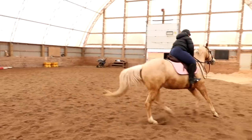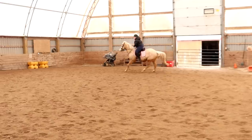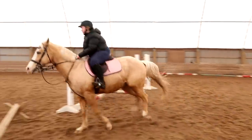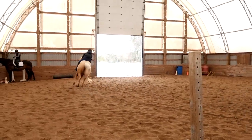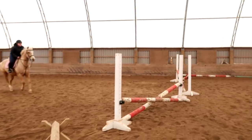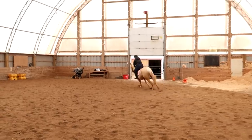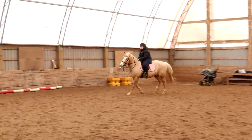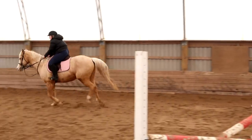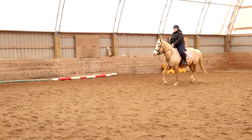And quiet. Soft hand. We're on that beach having that nap. Soft hand. 1, 2, 3. Good girl. Sit up. Look at your next fence. Keep your eyes up where you want to go. Eyes on the prize. Stay off of his shoulders. Good girl. And trot. And wait, wait, wait. Good job. Ride that one again in a trot, please. He tells us where to go and how to get there, but then we have to follow his lead.